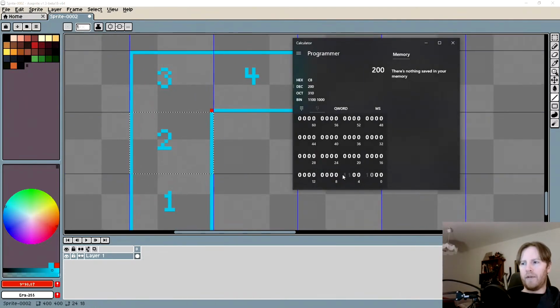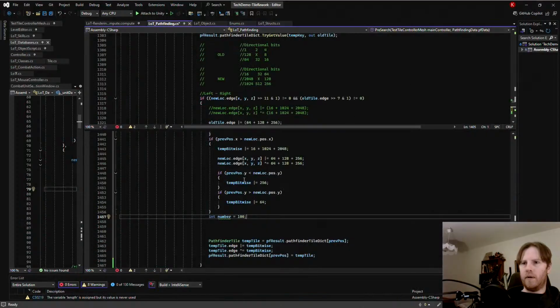And then I have a very compact way of storing that information. And then I can use that to change which edge is supposed to be drawn.